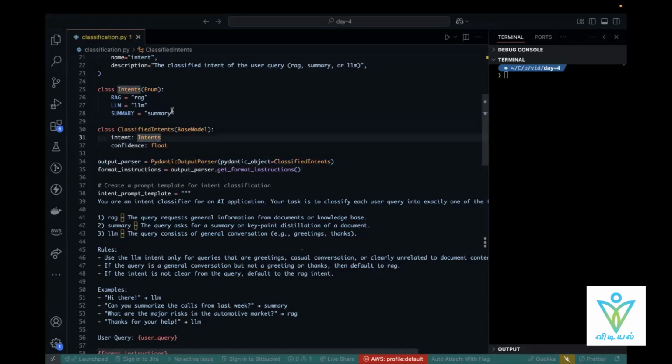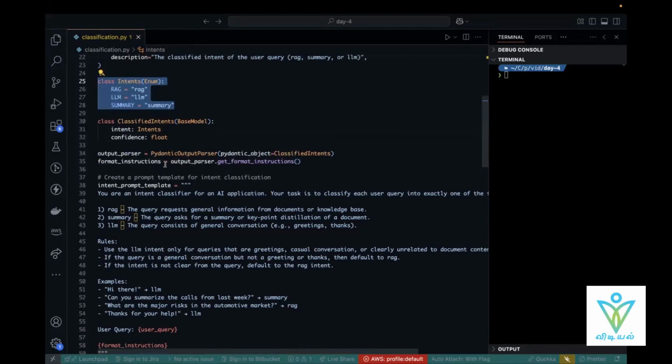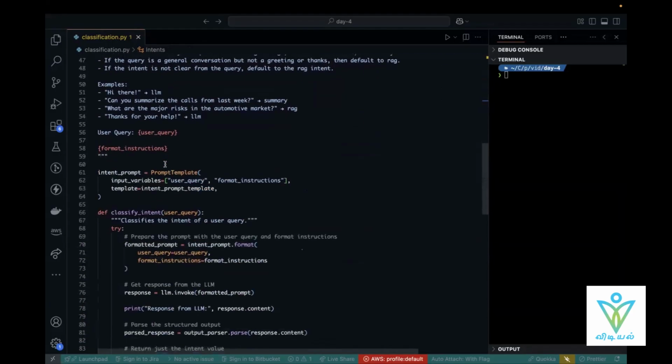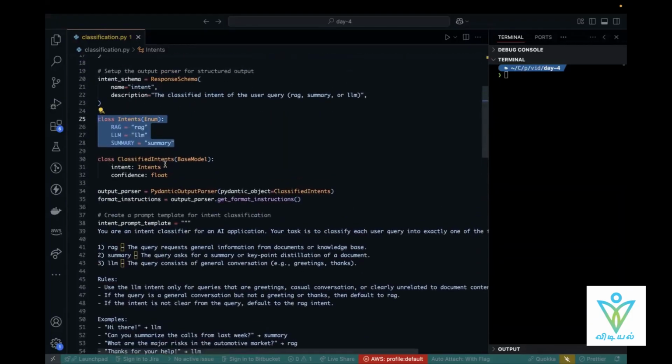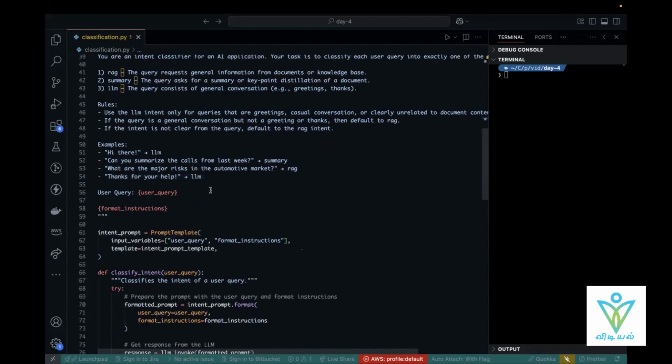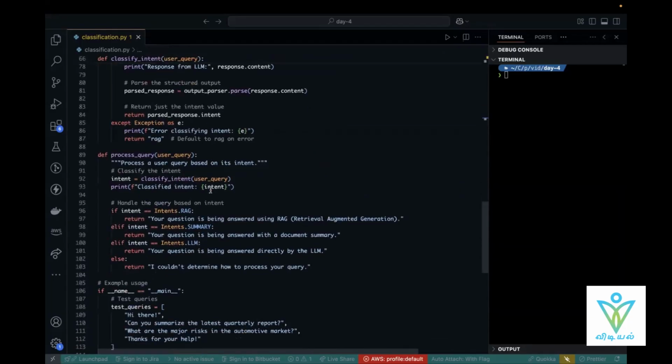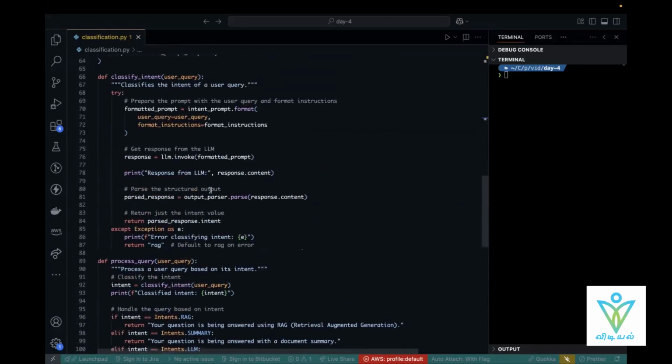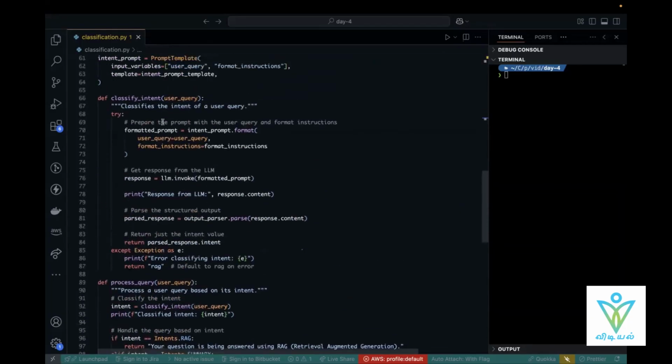So the intents are all this. We usually get text-based output from a model, right? So this is just to parse the text-based output into a Python model, like a Python data type. That's why we have given a pydantic model. So the output will be a Python data type itself. We'll see that in action.